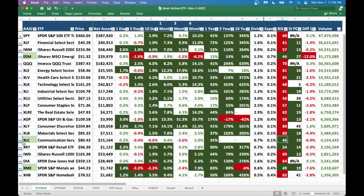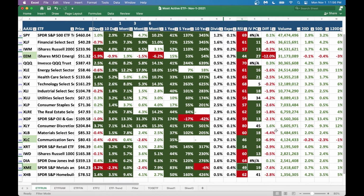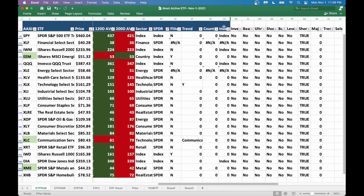And we got XRT retail. There are some weak spots here. You could buy some stocks here on a sale. And as you scan through, we got XME precious metals. We could buy some precious metals also here, given RSI is a little bit low here. Next, we'll look at a few trends here and look at what the major trends are. With that, I will turn this filter off here and look at some major trends.